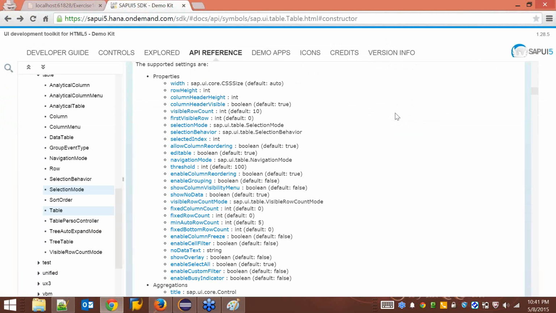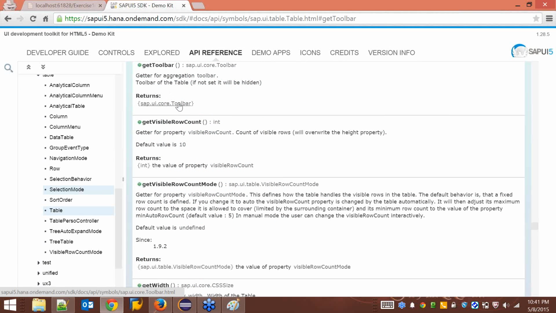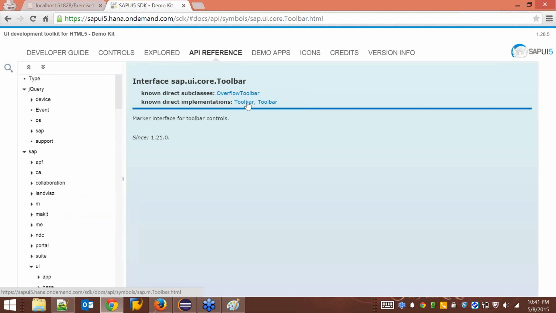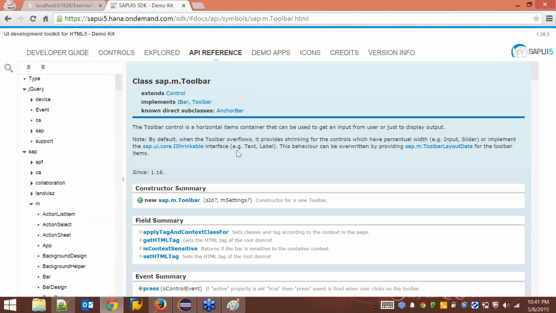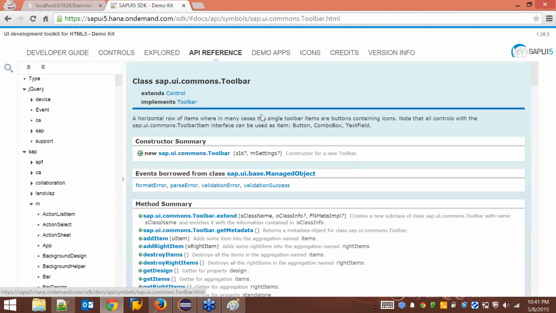So if you go ahead and check here, you have this toolbar which supports anything of type toolbar, right? So you can just go ahead and use any of these. So now I'm going to construct a toolbar first.